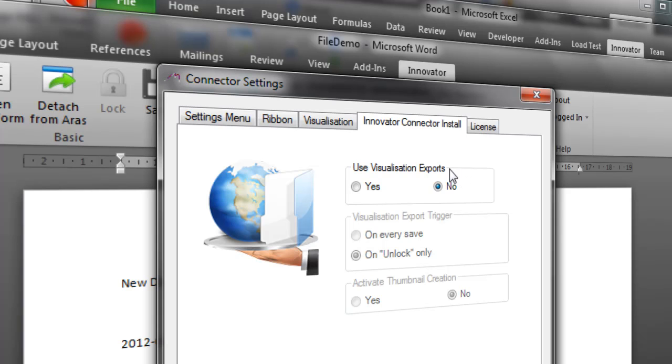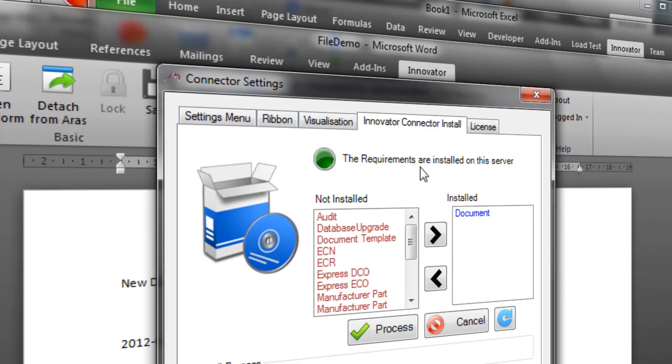If I get back to the settings, I have some information about visualization. There is a tab about the install of the connector, because the relationship with the file, which is basically the one between document and file, can also be managed through other things, like in a problem report where we have the relationship with the file. We can manage that with the customer and with this integration, and everything will be installed through the connector, so you don't have another program to run. So that helps a lot to install the system. And of course there's a licensing part for it.